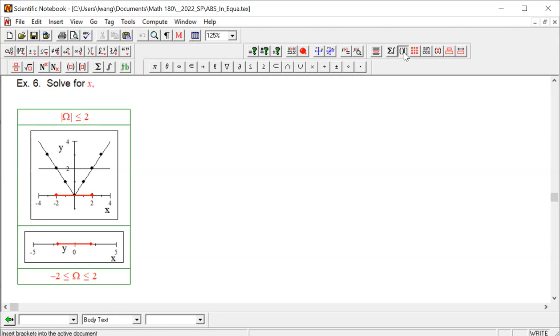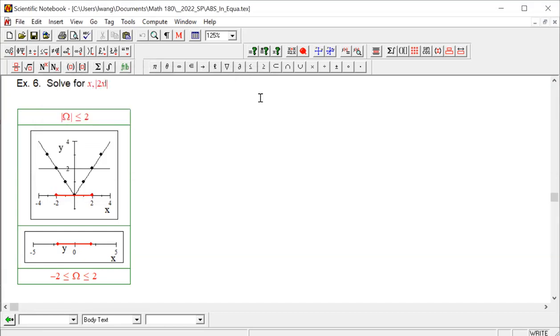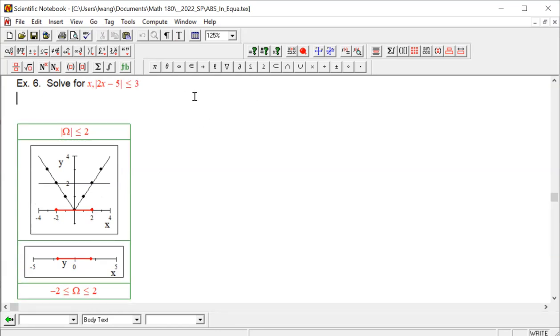Okay, and in this situation, I'm going to use 2x minus 5 less than or equal to 3. How about that? I'm just making up examples. Maybe I should do 2 though, right? Because I'm using this model. So it's a similar question, and I know the answer is that if I view 2x minus 5 as my omega, and my omega actually is 2x minus 5.